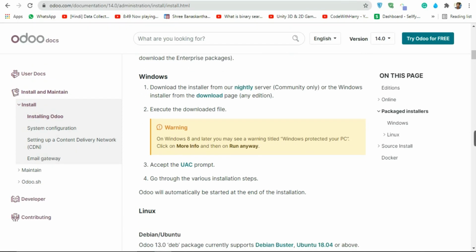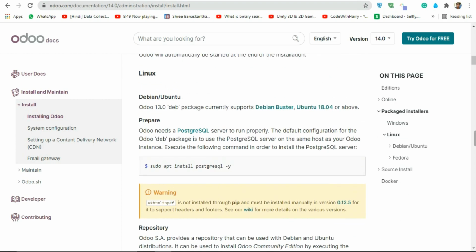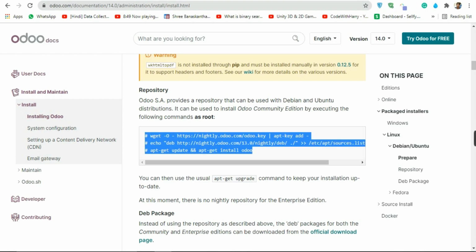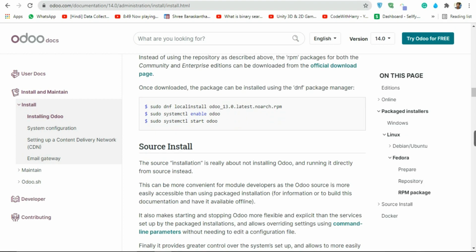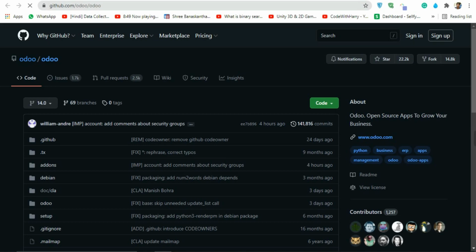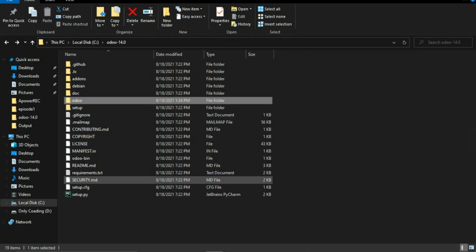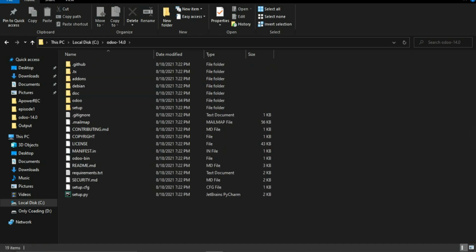And if you don't want to use the installer, you can go on the GitHub part. Or if you are using Linux, just write all of this code in your PC. If you don't want to install Odoo from the installer, you can go to this GitHub repository and clone it into your folder. You can either download the zip file or clone this repository. If you get any error while cloning the repository, you can just go on the code and download the zip file. After downloading the zip file, just copy and paste that file in the C folder and that's it.